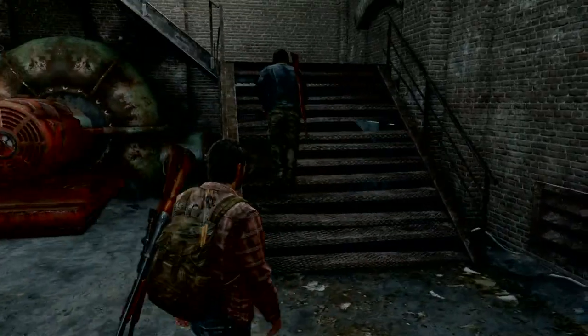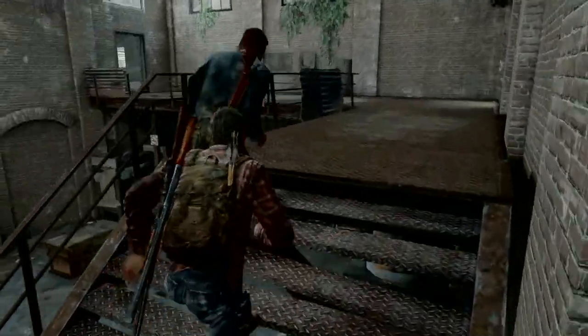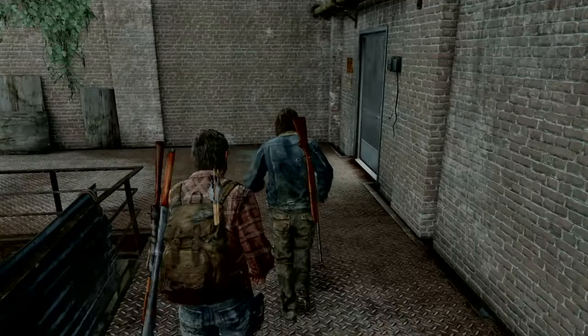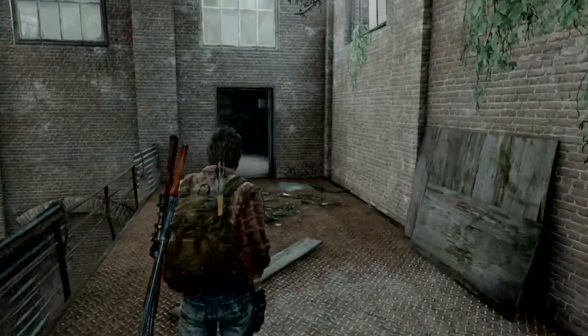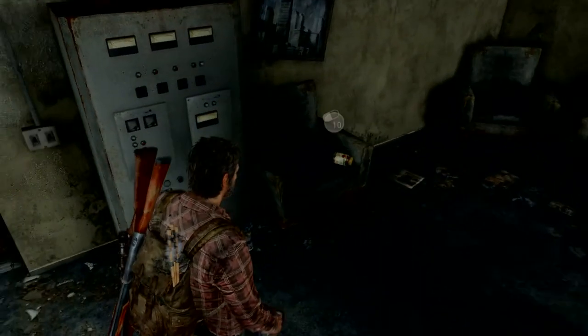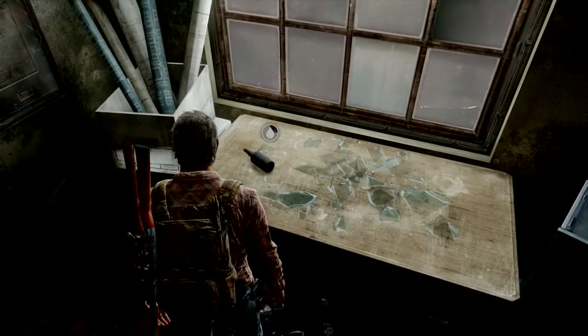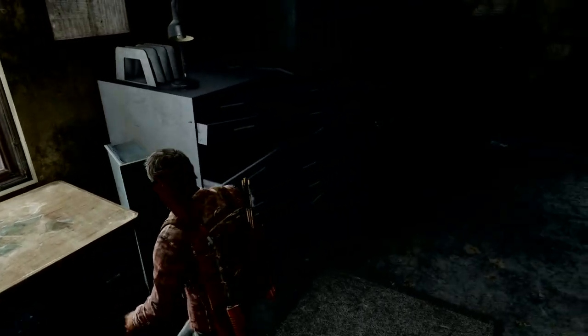So follow Tommy upstairs, and instead of going to the right, head to the left, just because there are some goodies in here. We have ten supplements. We have some more alcohol, three-quarters alcohol as well. And there are some parts. Flashlight won't turn on, but yeah, there's some parts just there.